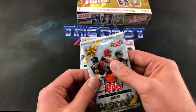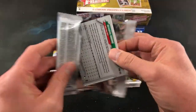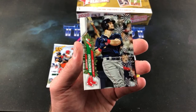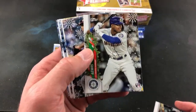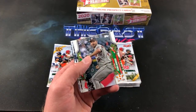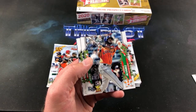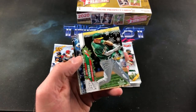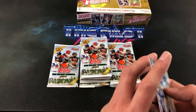I almost feel like there's a relic in there. Check that out — Kyle Lewis rookie card in the very first pack. That is definitely a banger right there. Pretty sick. I'm looking forward to seeing if we can find any short prints in here. Justin Verlander, Xander Bogarts, Yordan Alvarez — two big rookies in the first pack. Yordan and Kyle Lewis, Brandon Lau — both go into my rookie box. Matt Chapman, Wilson Contreras, and Brandon Nimo ends that pack out.